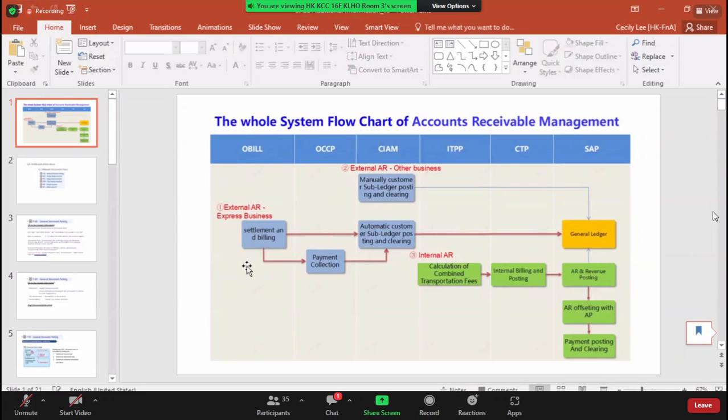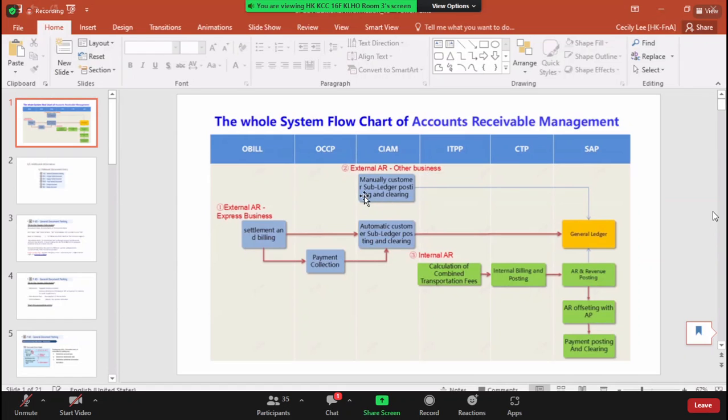O-bill handles external customers for express business. This external customer in express business will turn the information to CIAM and start to generate the billing system.